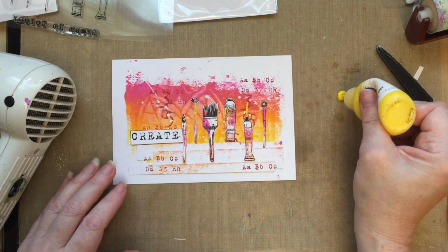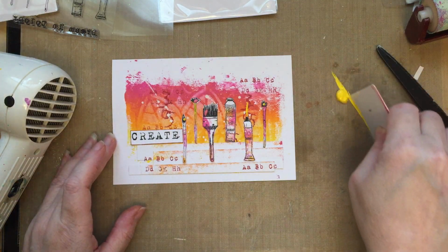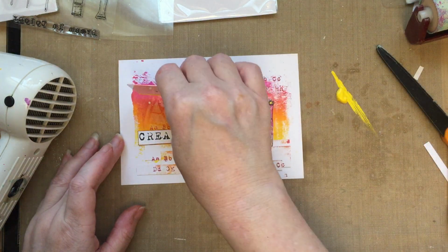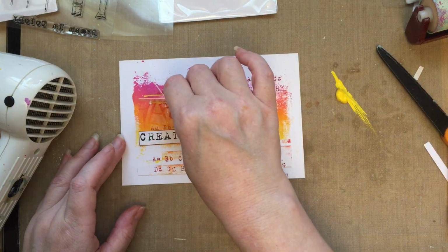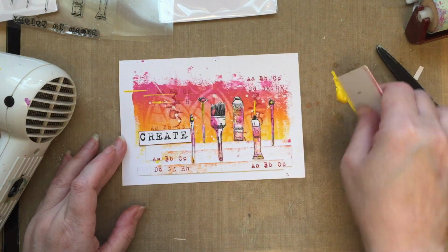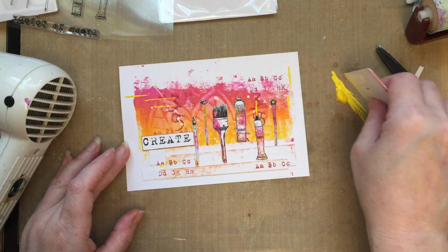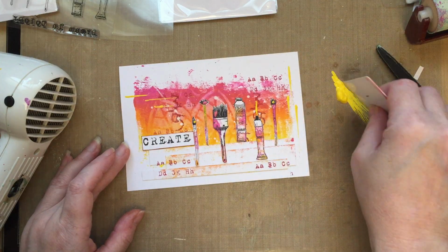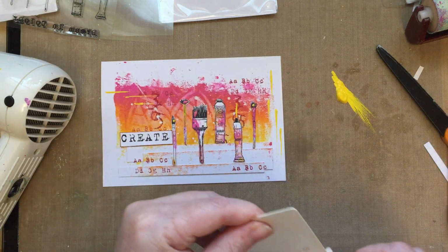And then what we can do, oh, way too much paint, not a problem. You just reach for my old credit card, and what I tend to find with yellow is, yellow really lifts a design. It really makes everything pop. I don't use yellow too often, but when I do, I just think it makes everything pop. So just add some of those scratchy lines, like so. One more, so we've got an odd number, and that is perfect.